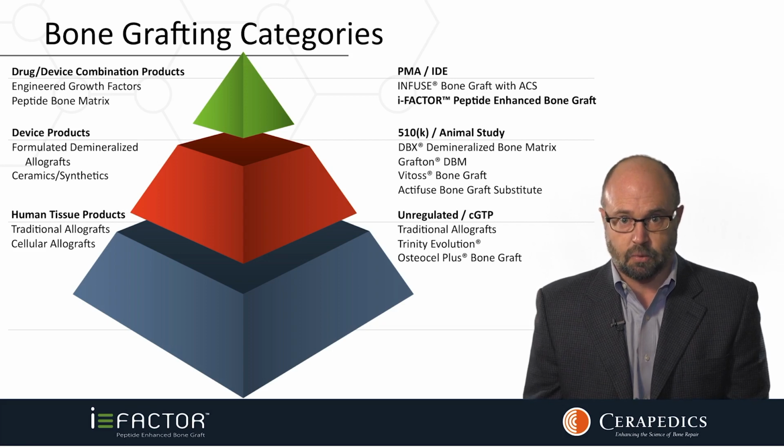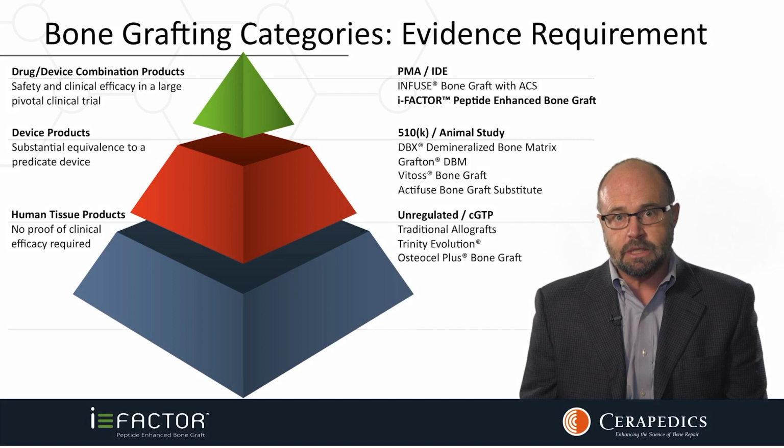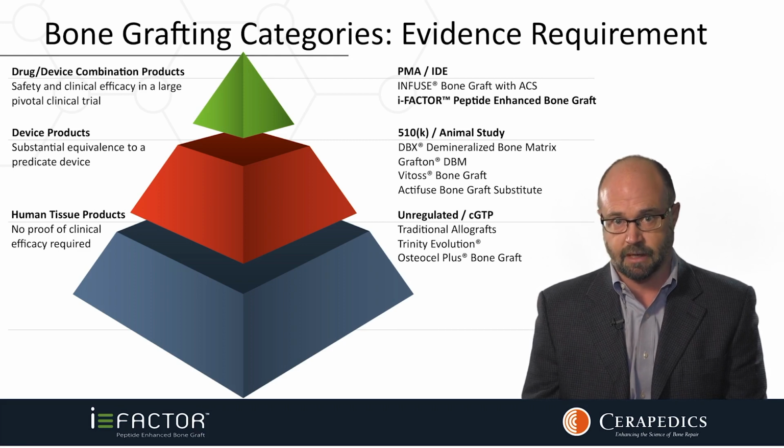This category of products really has no pre-market review for safety or efficacy by the FDA, but rather the companies manufacturing them have to follow some published guidelines for the proper processing, procurement, documentation, etc. And so these are typically brought into commercial use without any evidence, in many instances, whether that's animal or human. As we discussed, and largely a factor of the regulatory processes, the range of evidence required to bring this variety of products to market is enormously varied.